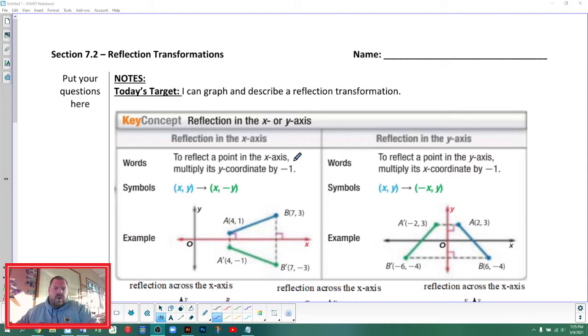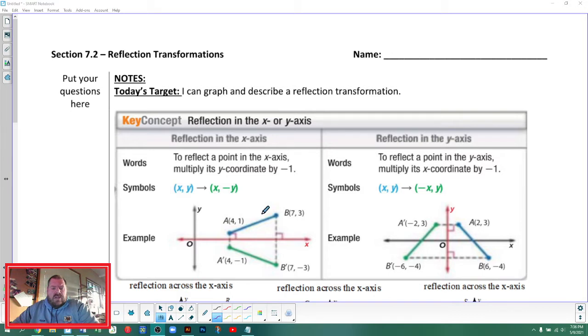When we want to reflect a point, this is kind of difficult because of the verbiage here. Sometimes you'll hear things talk about reflection in the x-axis, which seems weird. But if you think about looking at a reflection in the mirror, that's what they mean by that. Other times you'll hear them talk about the reflection across the x-axis, and those two things mean the same thing. And same thing, obviously, with the y-axis, whether it's in or across, it means the same thing.